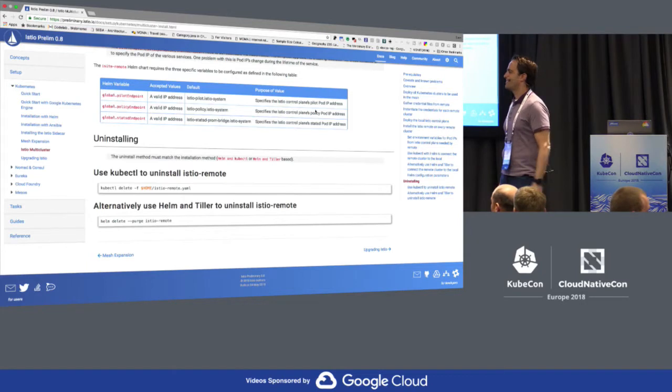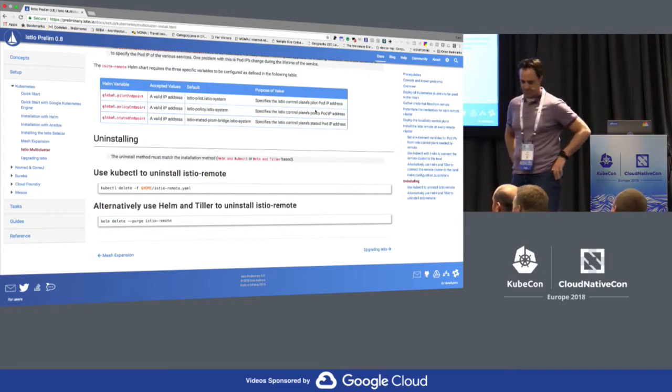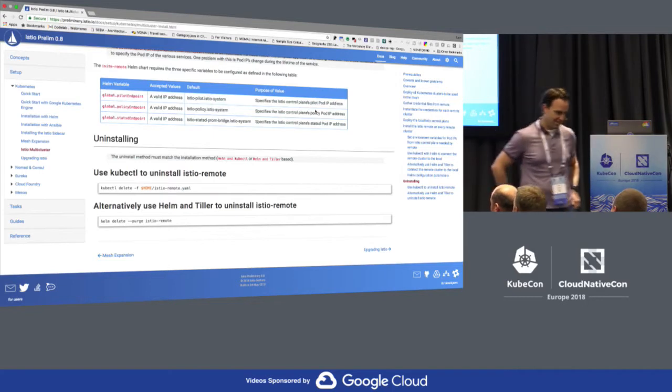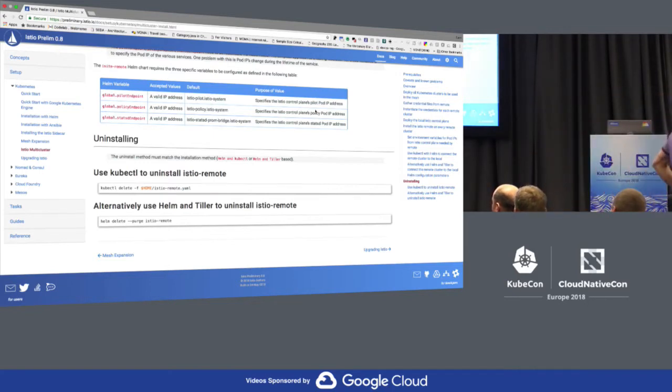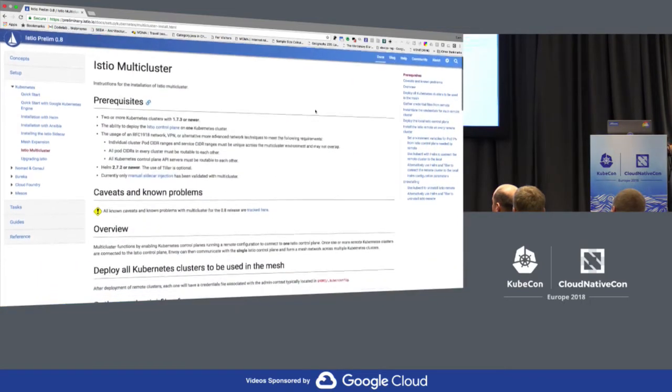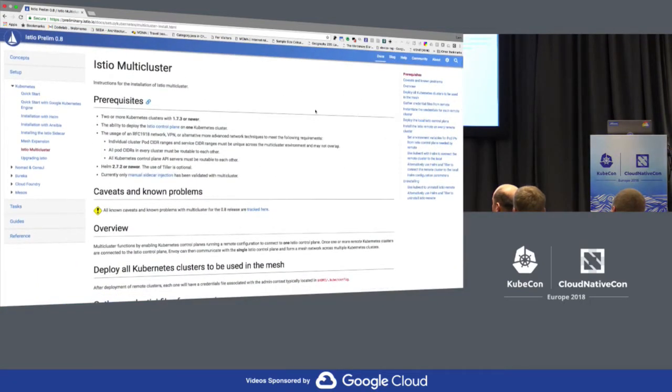You can. Hello. Yeah, so I have a question, I guess, for the audience, because this has been something we've debated in the community a bunch of times. This model has a single control plane, and all the remote clusters are communicating with that single control plane. A single Pilot. Is that the model that people really want?